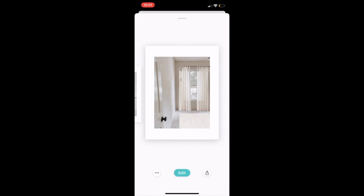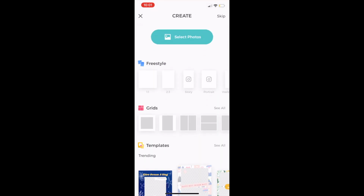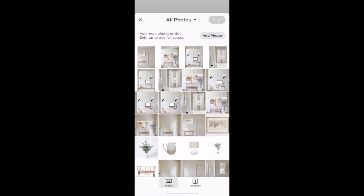I also wanted to add some curtains to this room. They're sheer, so they're going to filter the light beautifully and still allow for a lot of natural light. One last thing I want to do is put my mood board together so that we can get a visual of everything in the same place.